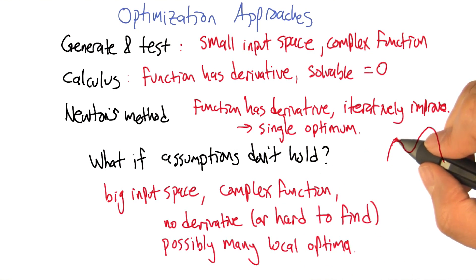That the function has a kind of a peak, that things around the peak are less than the peak, but that peak itself may be less than some other peak somewhere else in the space. Makes sense.